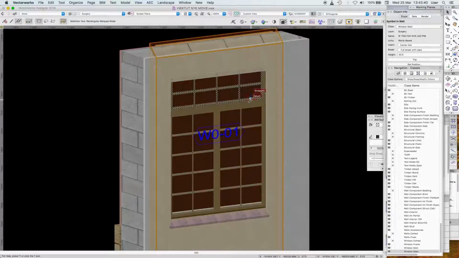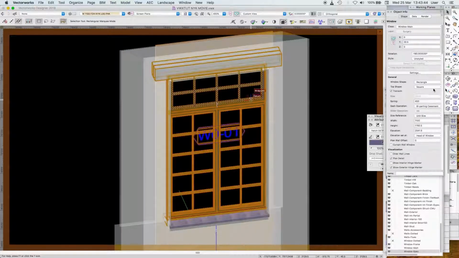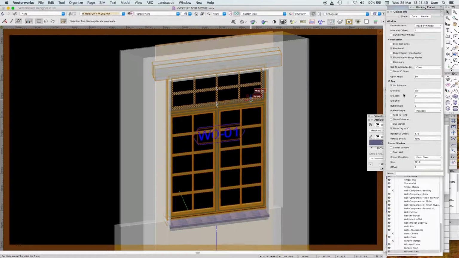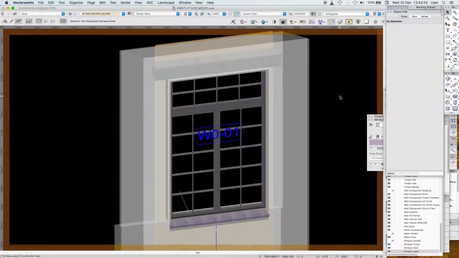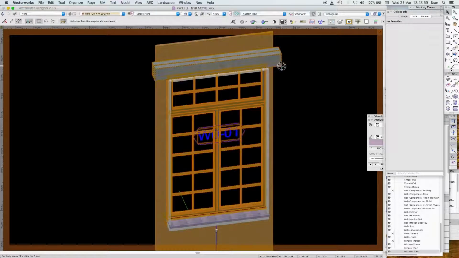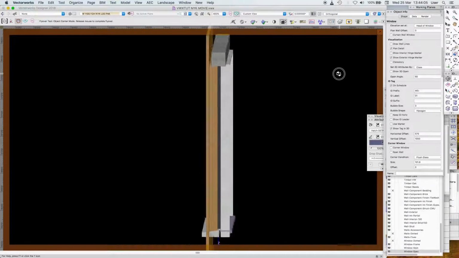You can figure this out. It works, so long as that is on the schedule, right? Which it is. Where are we? Here we go. Sorry. It is on the schedule. It will be counted, but it'll only be counted in the instance of the symbol, right? So there it is. So what have I done? So that's your lintel, okay? Because it's included with the window, and the lintel.